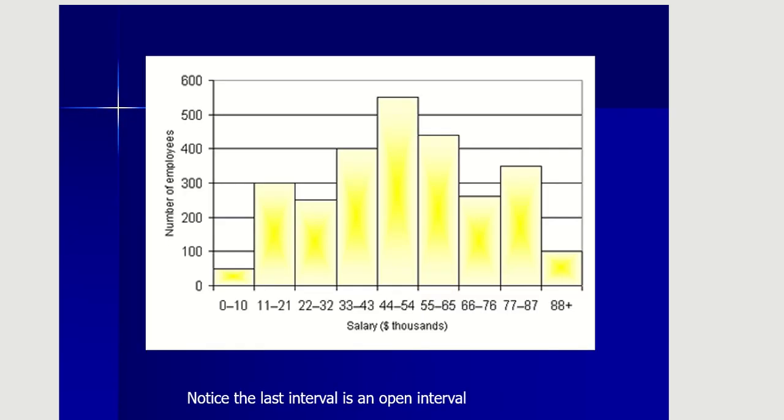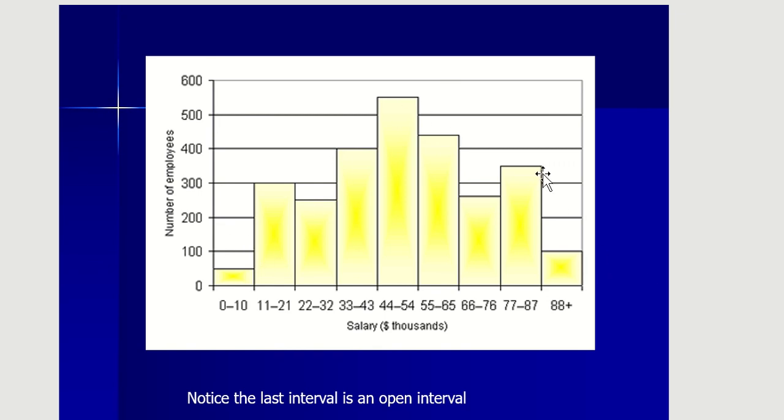Okay, so moving along, here's another one again. And also, we have no title to explain it, but we kind of see the salaries here, and we see the numbers of employees there. So we have an idea that we're looking at the salary distribution of employees going from 0 to 10, 10 to 11, 11 to 21, etc., all the way up. Okay, and overall the distribution seems similar.